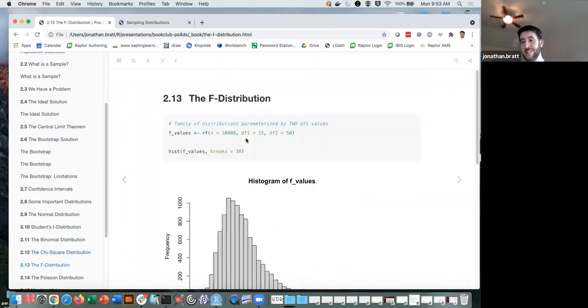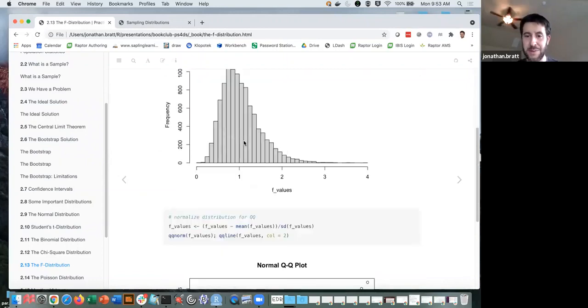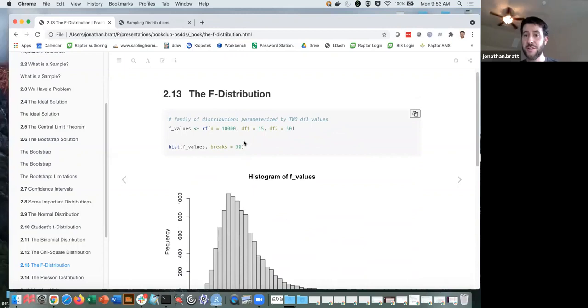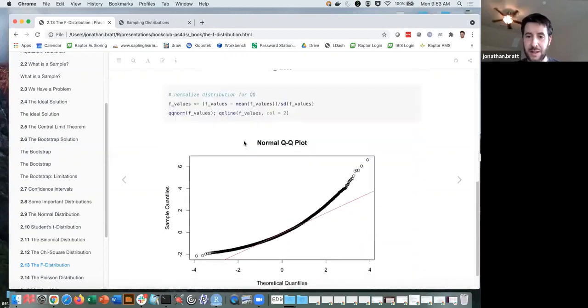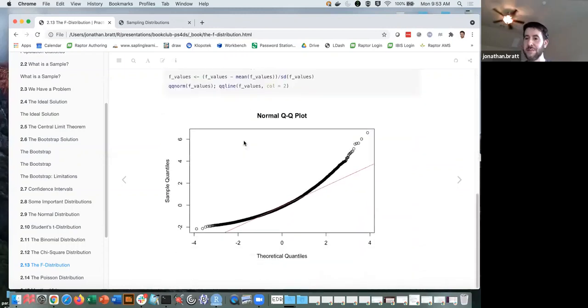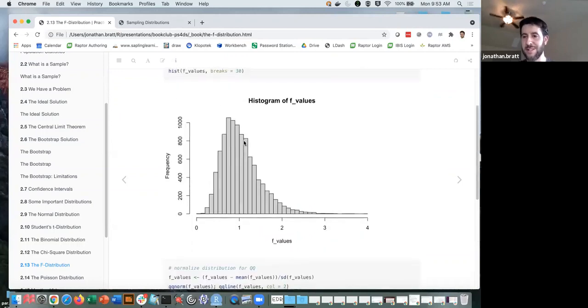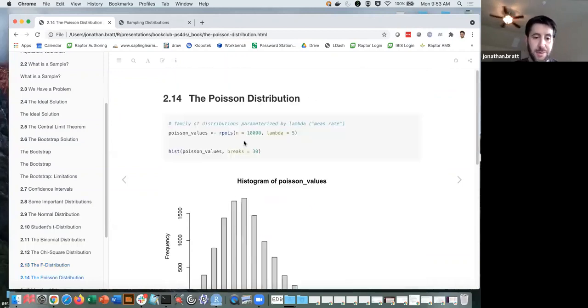The F distribution is another one that I had never remembered. I will forget it again after this hour until we get to it in the book, where they say the F distribution is useful for this test. But again, it's parameterized by 2 degrees of freedom. There's a limit in which it's normal, but you can see it's also skewed. Poisson distribution is one that comes up in physics a lot.